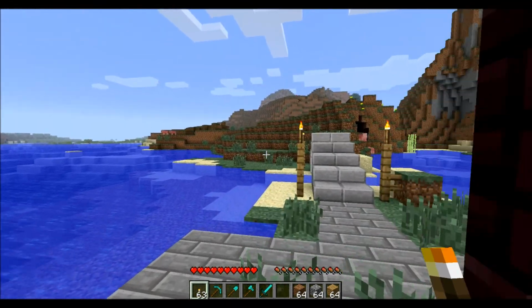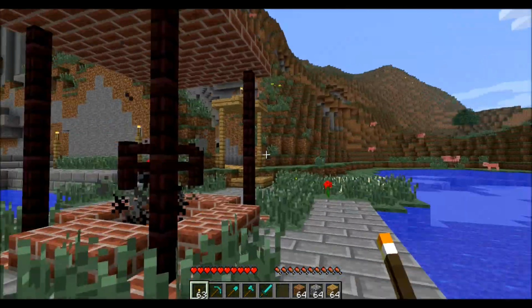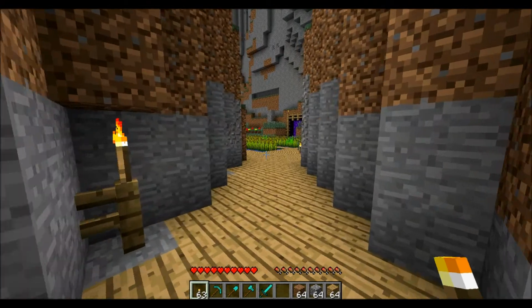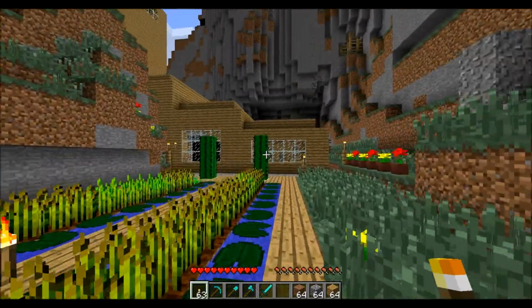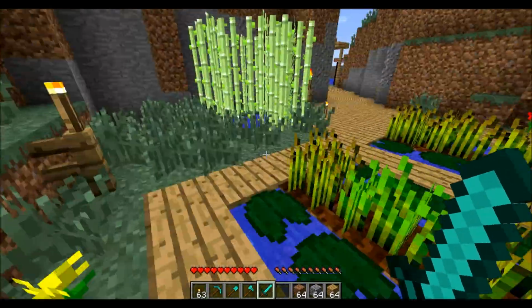During this Let's Play, I really want to build a dock over here, or over there. Still deciding. Over here I got my garden. Got another portal. So yeah, right now I'm gonna go get some meat.